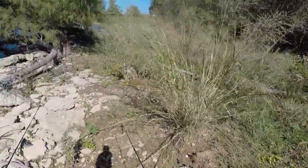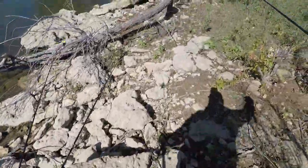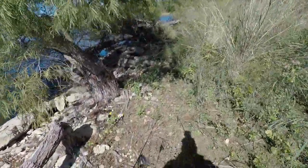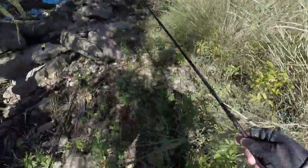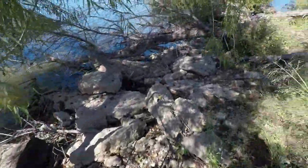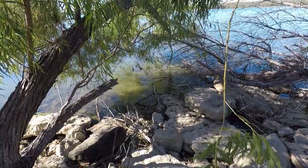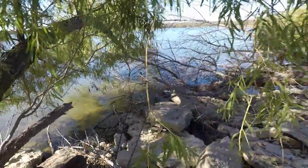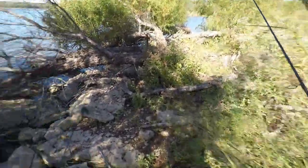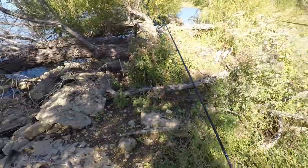Yeah, I remember back in the day you could walk through here. There was a nice trail. Little nature hikes and stuff. I remember it was so dang hot you could sit under a tree here. This tree, none of this had fallen over. You could sit under this one and fish the rocks there. Actually, you could sit up here and fish the rocks down there.